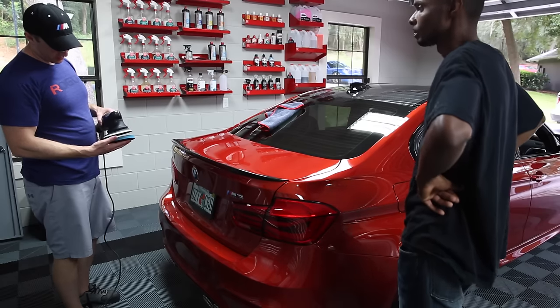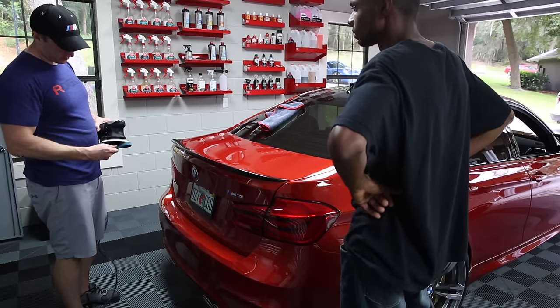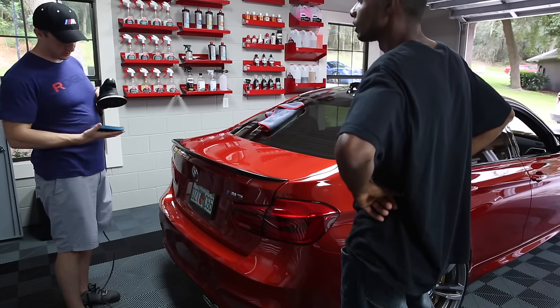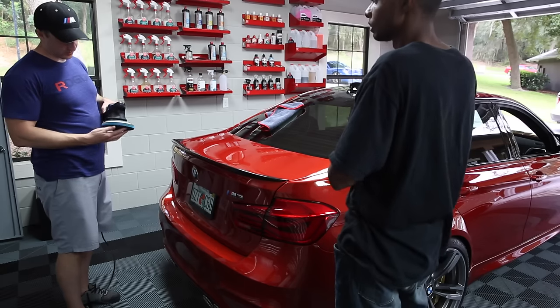But this is the bigger one, the 21. So this is a 21 millimeter orbit. These are better than the old Griot's Garage and the Porter Cables because the throw is longer. That's what you got, right? A Porter Cable. Yeah, so a Porter Cable.